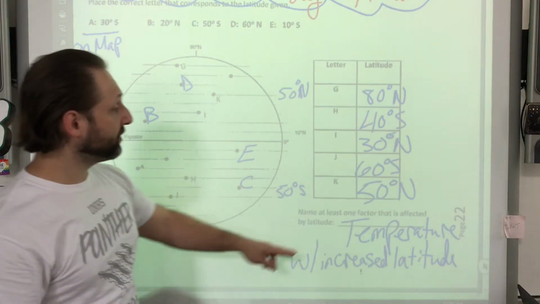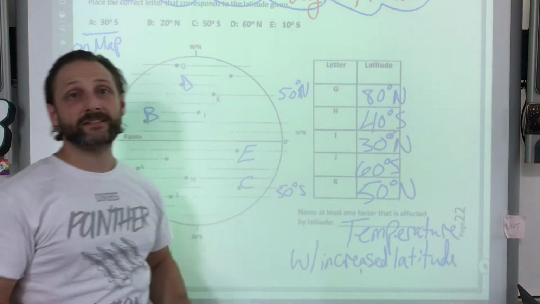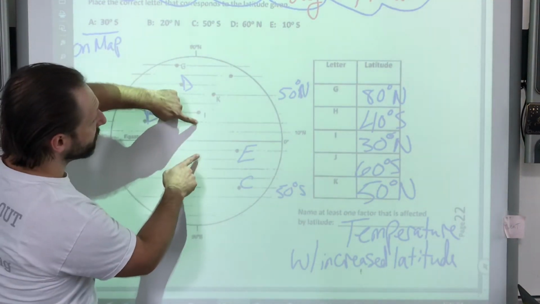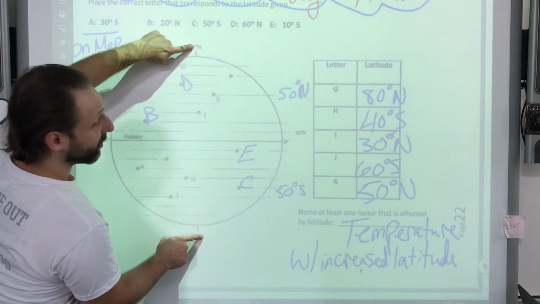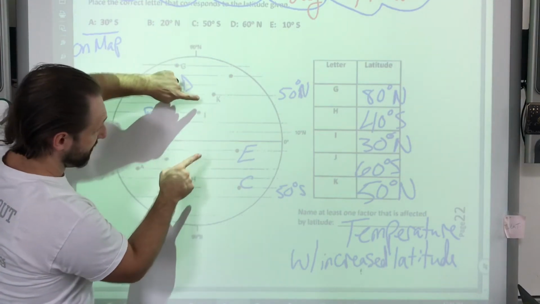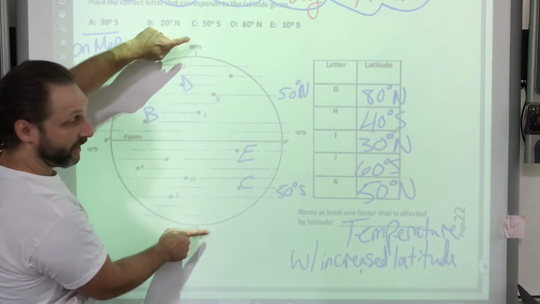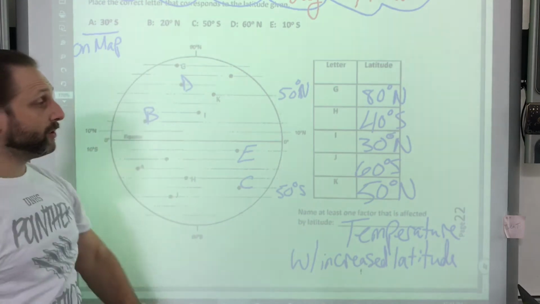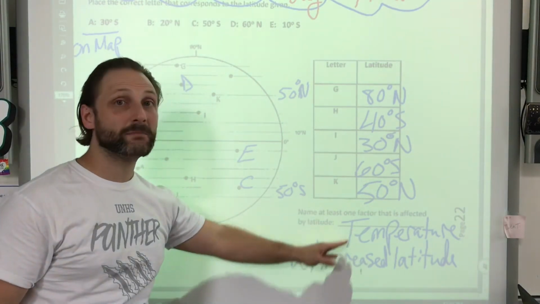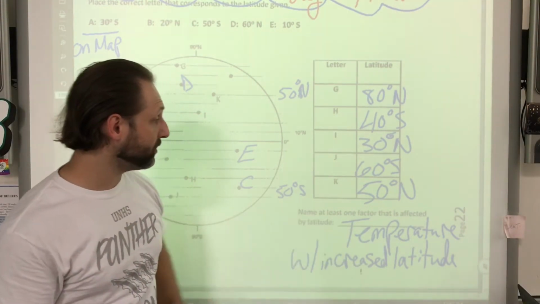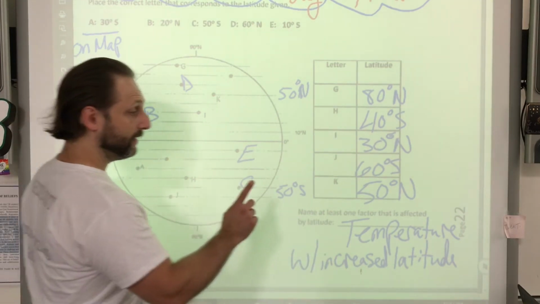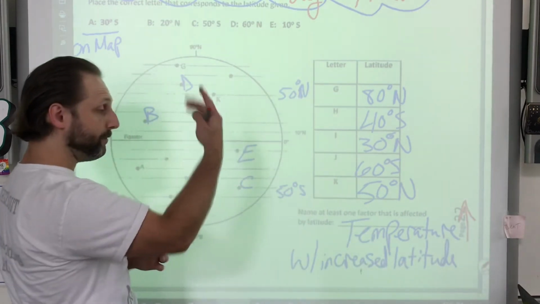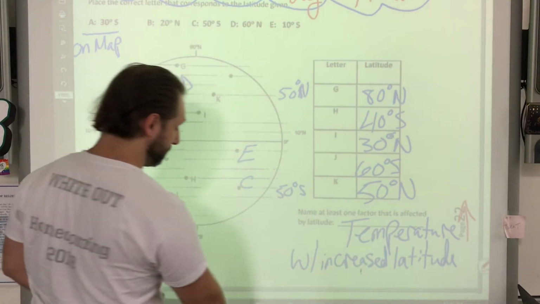Now that you've checked your answers, this here explains a relationship in nature. Mainly being that as you increase in latitude towards the North or the South Pole, average temperatures start to decrease. It gets colder at the poles with the increase in latitude. Notice I have two variables and I've linked them together in a relationship. So the temperature, that will increase. So I'm going to add the up arrow here. Temperature goes up with increased latitude values.